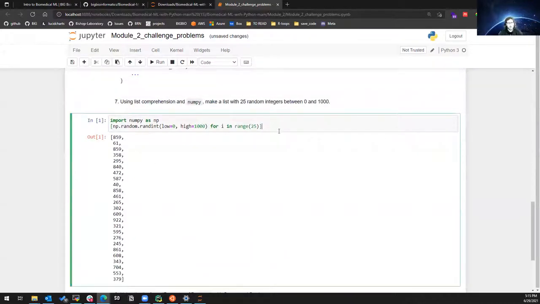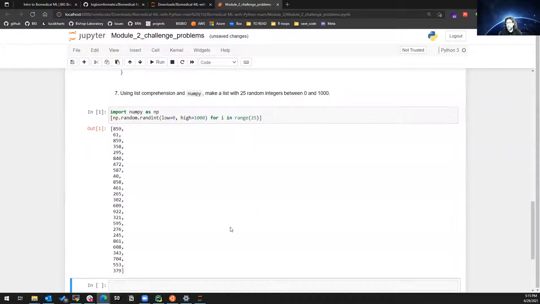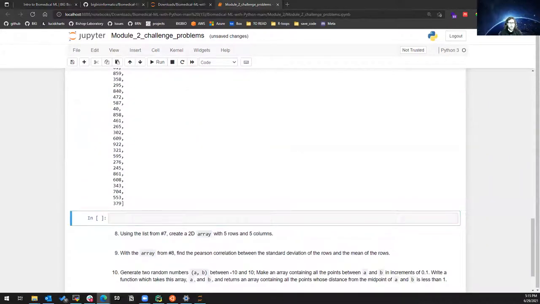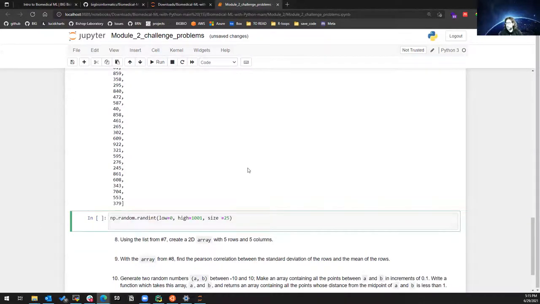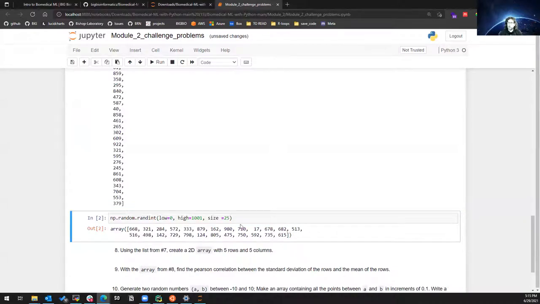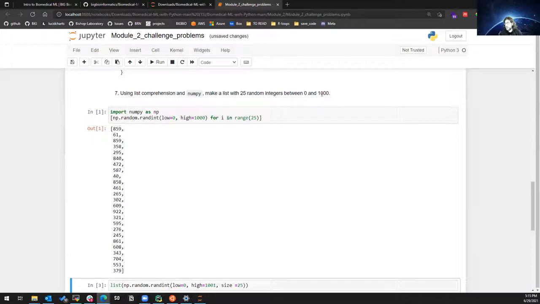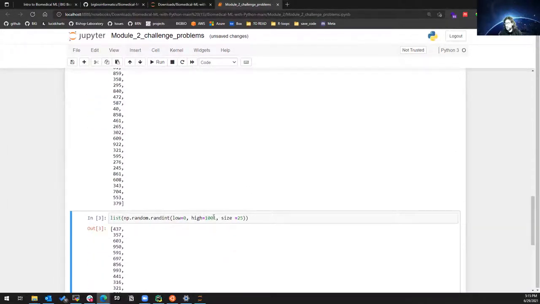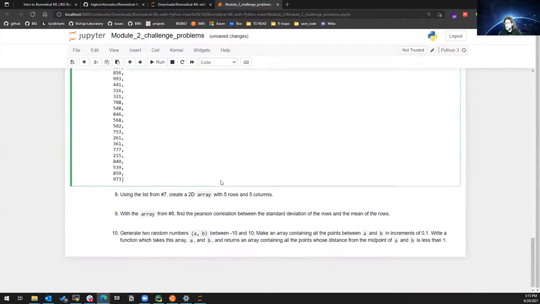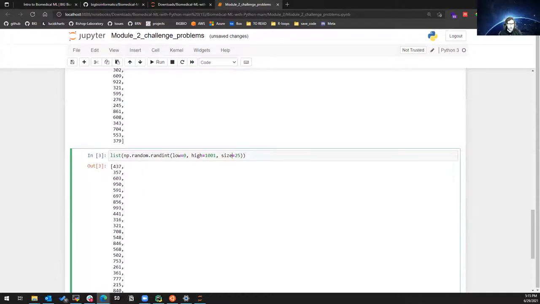This is if you're using a list comprehension. Okay, so probably a slightly better way to do it would have been to not use a list comprehension, although that would have been outside the actual problem statement. But for example, I think Catherine, the way that you did it would have also worked. So this actually returns an array, but you could have made it a list, just like Jesse did. So if you really wanted it to be a list. Okay. But we did say between 0 and 1,000. We didn't actually specify whether the 1,000 was inclusive or exclusive. So whether or not you said 1,001 or 1,000 here, you were technically correct either way. Okay. Were there any questions on this one?